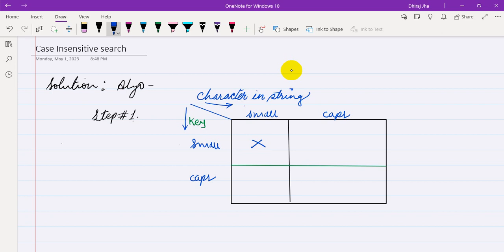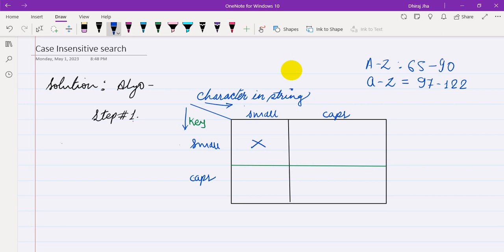My strategy for the time being is, let's convert the key to caps. And how do we do that? If you remember, capital A to capital Z ranges from 65 to 90, whereas small a to small z ranges from 97 to 122.